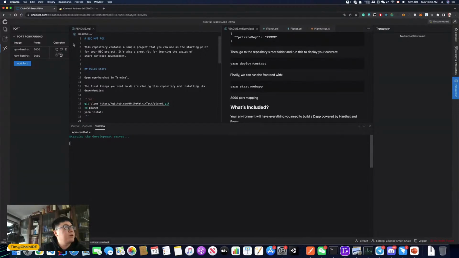Yeah, so from the port panel, we can click on opening a new tab. So it will create a new tab here in the browser, and we can just directly interact with the application in that new tab. And we can also copy the link to share the window with our friends, so that other people can also try to test it there.